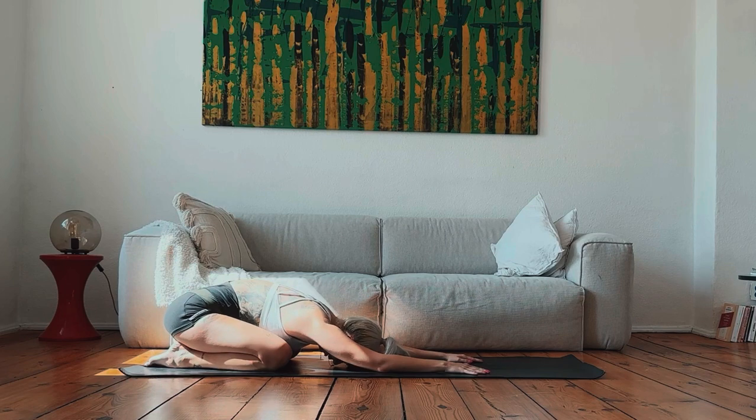So letting everything melt down into the mat now. Allowing yourselves to rest and recover. Breathing into the belly, allowing the lower back to stretch out and the hips to open. Catching your breath. Inhale here. And exhale.